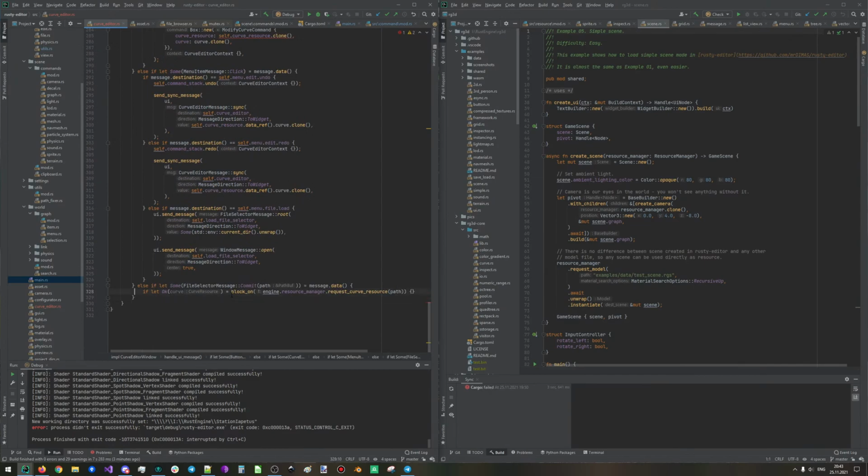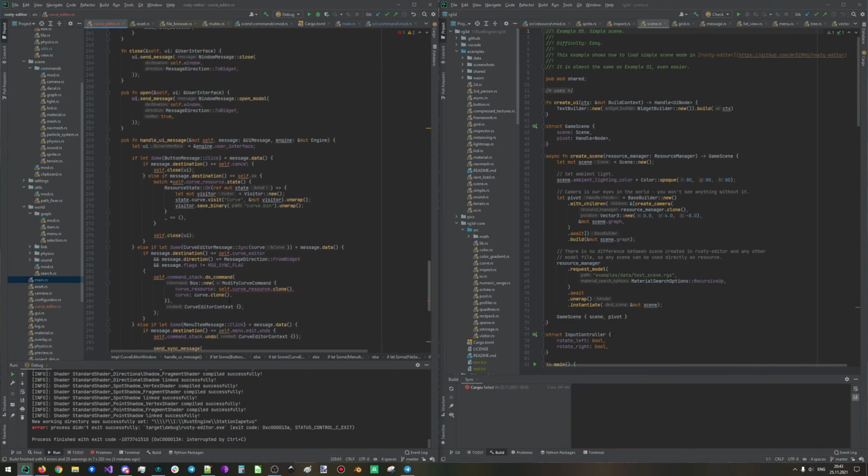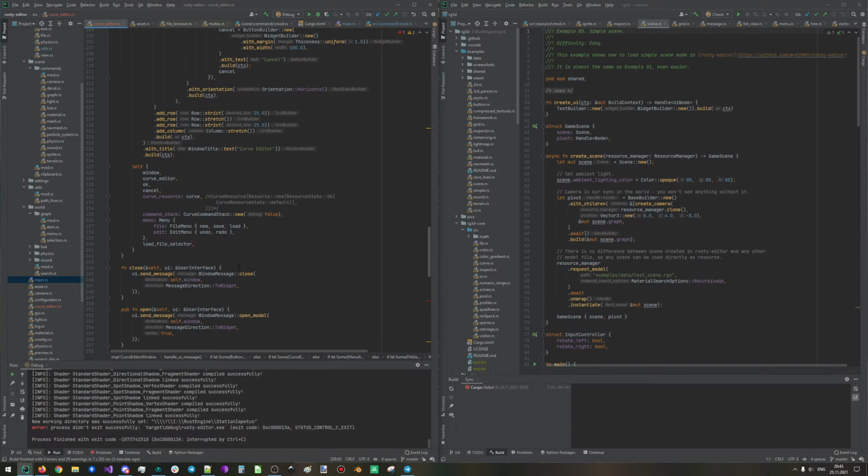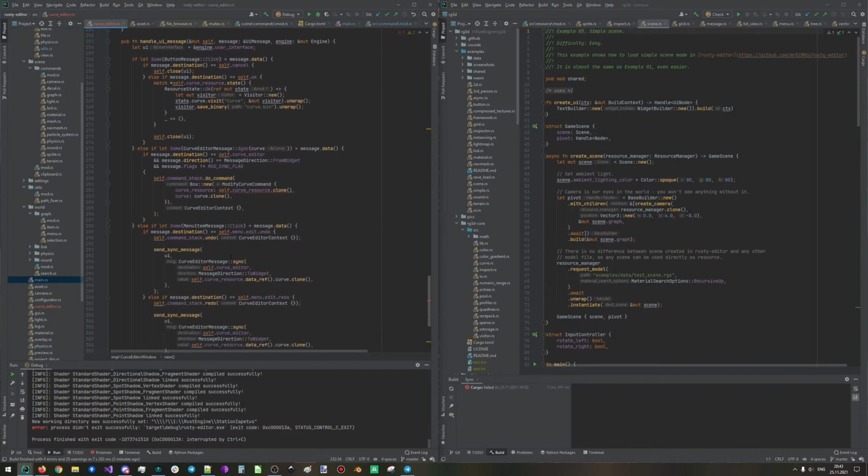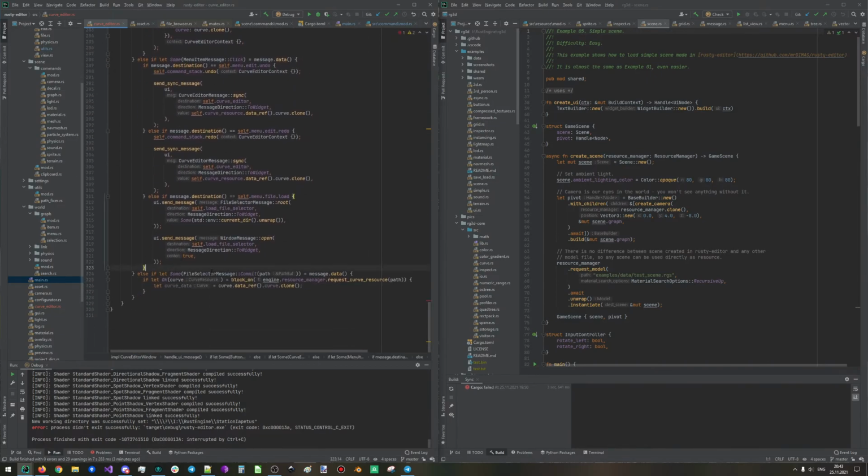Move this to here, and we also want this to be as a none, and we also want to move this probably as a temporarily in here.